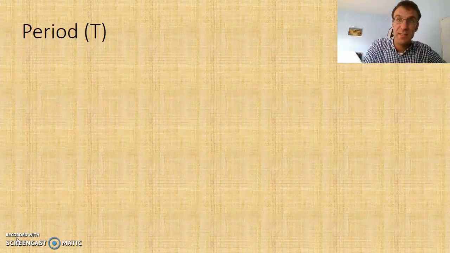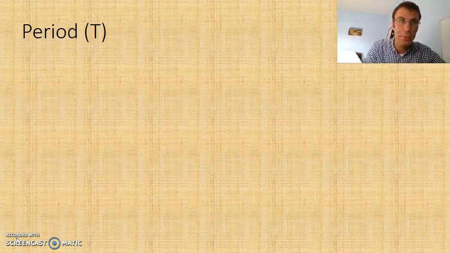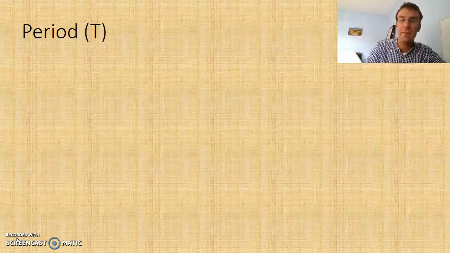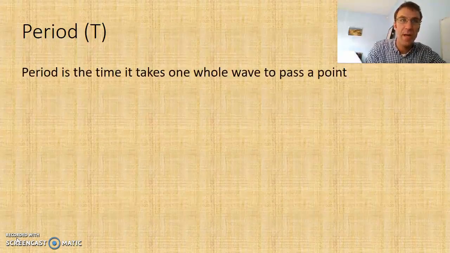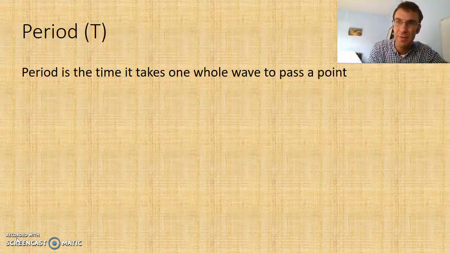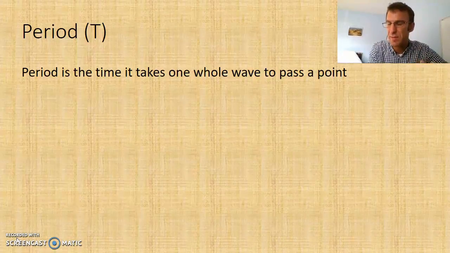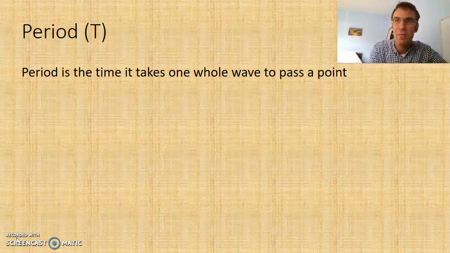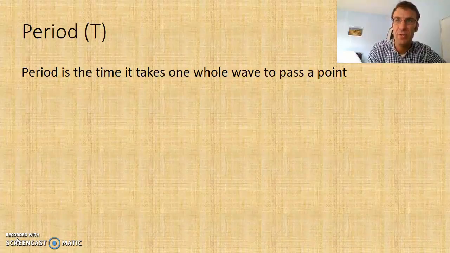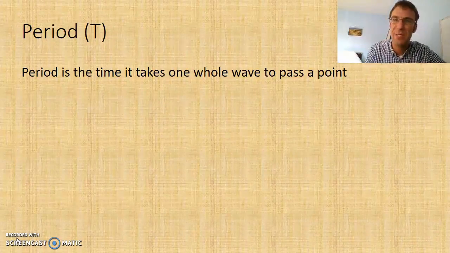Again, this is real similar to simple harmonic motion because whereas we talk about frequency in the sense of how many oscillations happen per second, we can also talk about period, which is how much time it takes for one oscillation to happen. Now, this is actually really easy to reason, and I forget if I put this in the other video. But let's say you've got 3 hertz, right? There's 3 ripples go by, 3 waves go by every second. You're the duck in the pond, 3 waves go by every second.